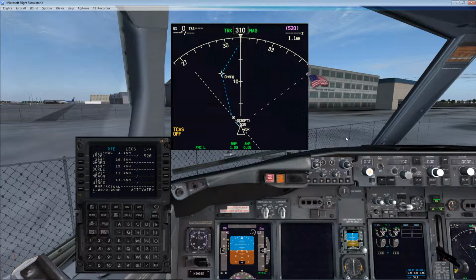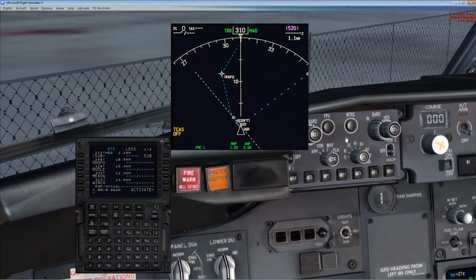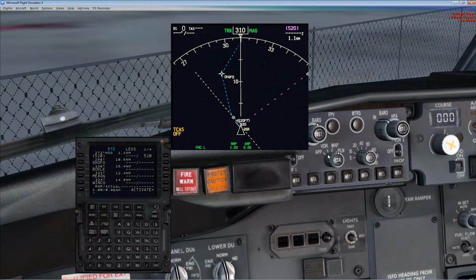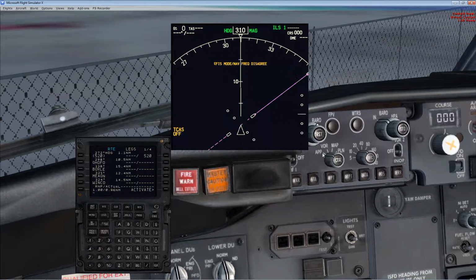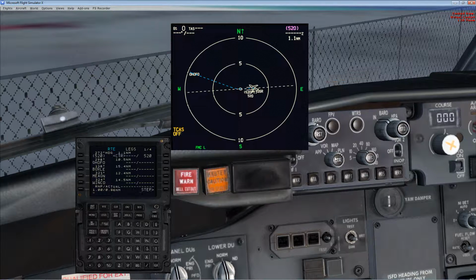So I'm going to zoom in on this area right here. You have two knobs here that will control what's going on your MFD. To the left here, you see I have the approach, the VOR, the map, and plan.